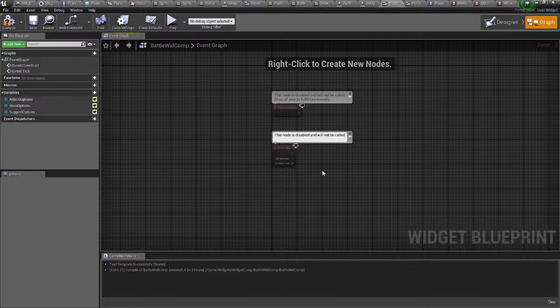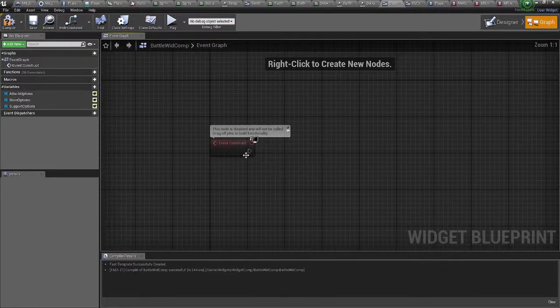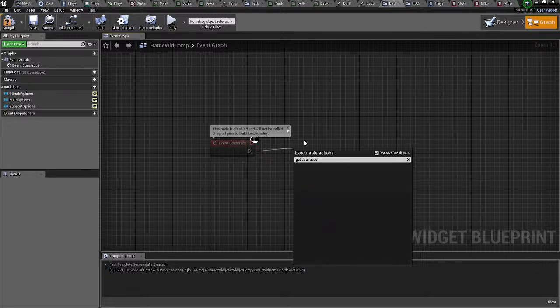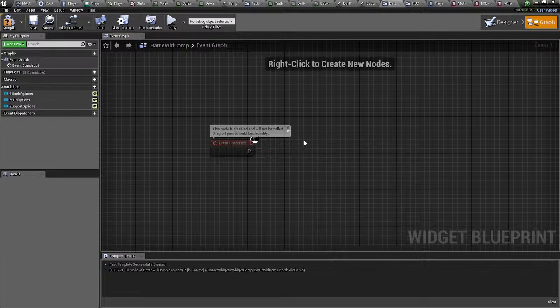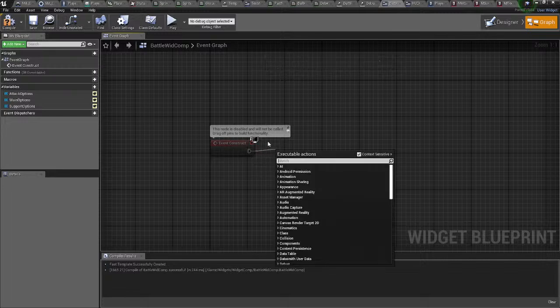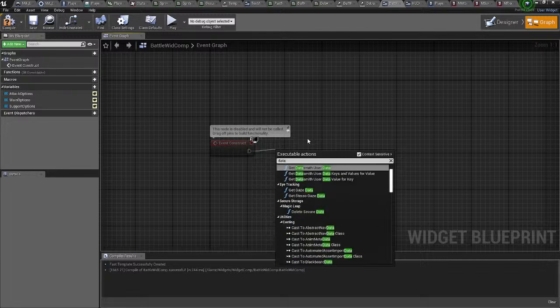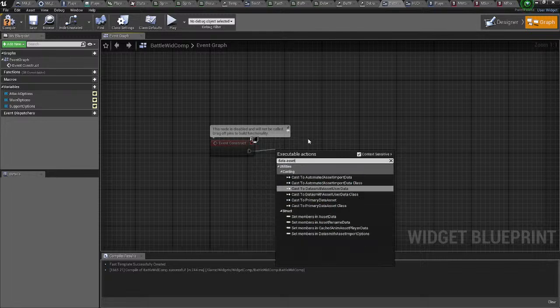On construct, I need to get that asset. I may have overlooked this because I believe I need to create a variable in this for each and every one of them.